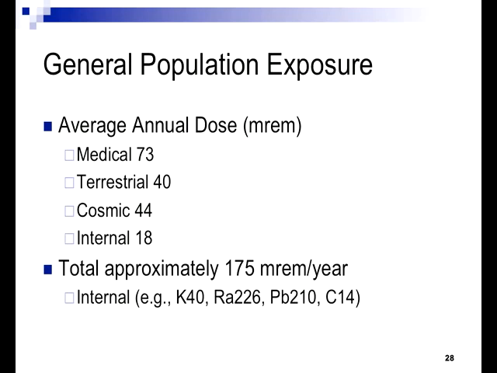But the other ones, terrestrial stuff that's in the dirt, that's where your uranium byproducts are going to be. Cosmic, that's going to be the rays from outer space that have ultraviolet and high energy ionizing radiation. And internally, we're going to be eating a certain amount of potassium 40 and carbon 14 in everything we consume.